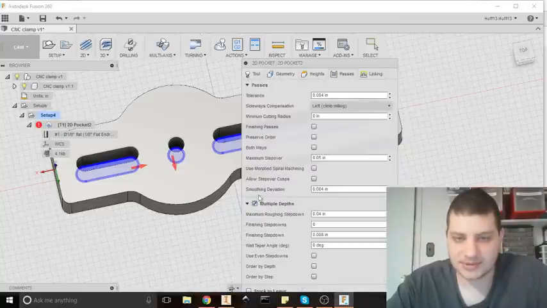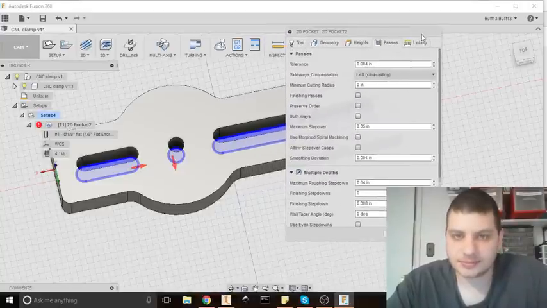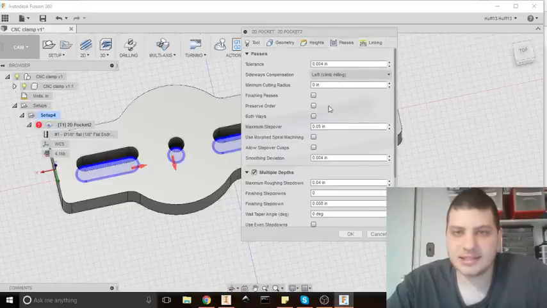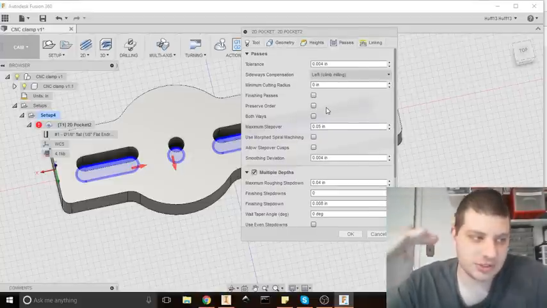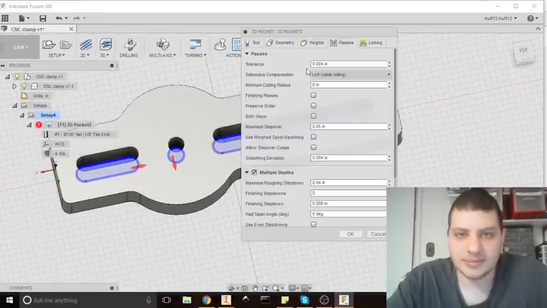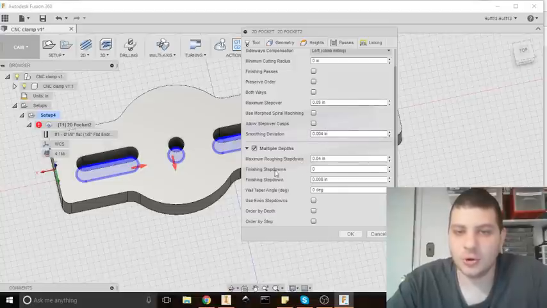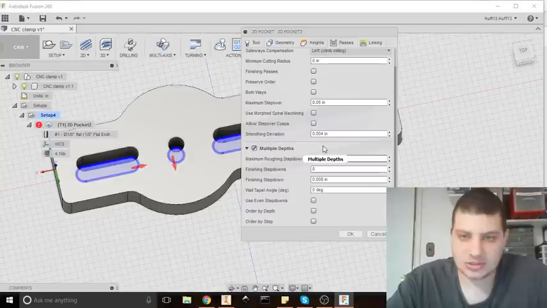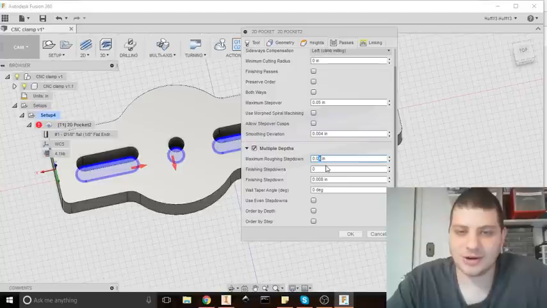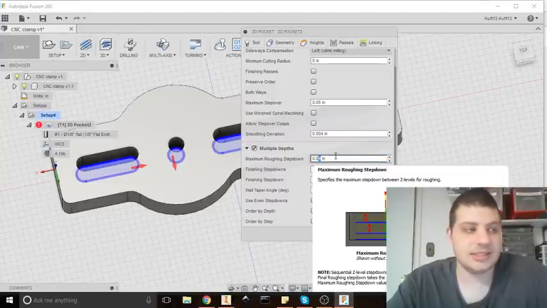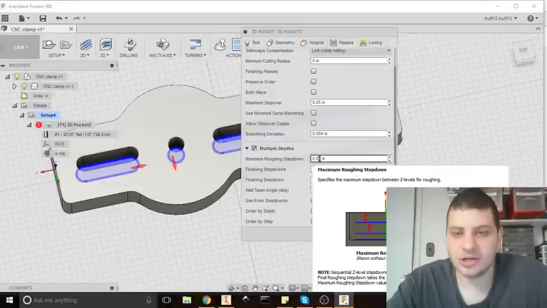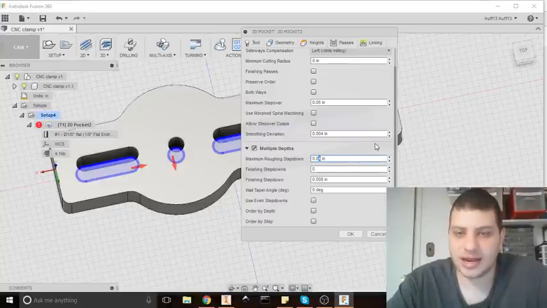And then multiple depths. That's if you want to do different layers going down instead of trying to take it all out in one chunk. Then click the multiple layers. I do. It reduces the load on the tool, which will keep you from breaking the tool and lead to finer cuts, but it will take a lot longer. If you have a more robust CNC machine, you might be able to not do this, but for mine, I have to.